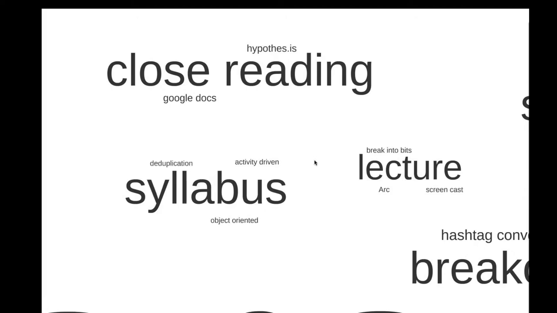So I talked about lecture and syllabus. The syllabus becomes very object-oriented in online spaces. As a translation, it's very activity-driven, and you can deduplicate a lot of work. We, as a theological school, probably everybody does this, but we do a lot of close reading in our classes, right? We do a lot of group close reading, and so we've used this tool called Hypothesis. Anybody use that? No? Yeah, it's another tool I'd love to show you. I think it's an amazing tool. It's a web annotation tool that we use to focus collaborative close reading in our classes, and they can do it online wherever they are, whenever they want, things like that.